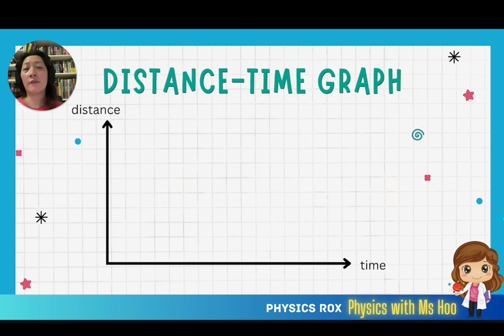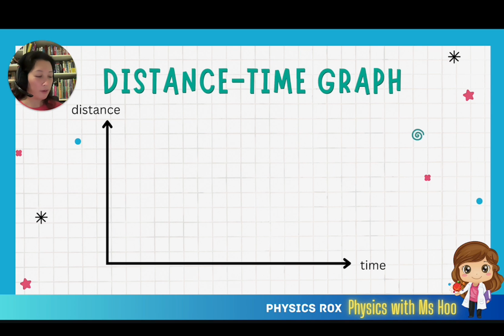So now let's take a look first at distance-time graphs. So students, remember that every time you are presented with a graph, the first thing you need to do is look at what's on the x and y axes. This is so that you know what kind of graph you're looking at, and from there, you will be able to analyze them correctly. Now, let's look in general first. So a distance-time graph basically shows the distance covered by a moving object. All you need to do is just use your logic to understand the graph first.